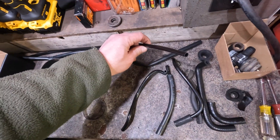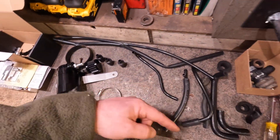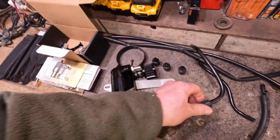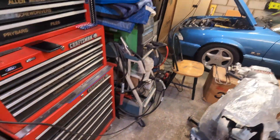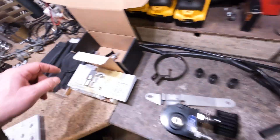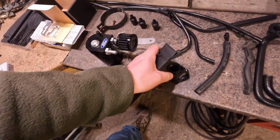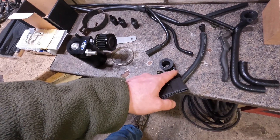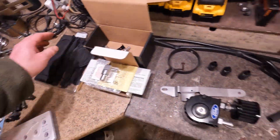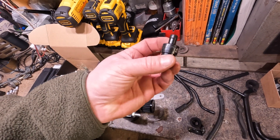I'm going to bend up a piece of this nylon tubing to go from the catch can to the same port on the valve cover. Then at the back of the intake manifold, for the PCV valve grommet, I bought this big heat shrink. I'm going to put a couple layers of heat shrink around it and build it up so it won't have the same delamination issues that the electrical tape had.